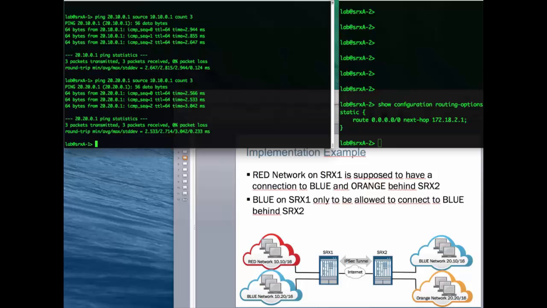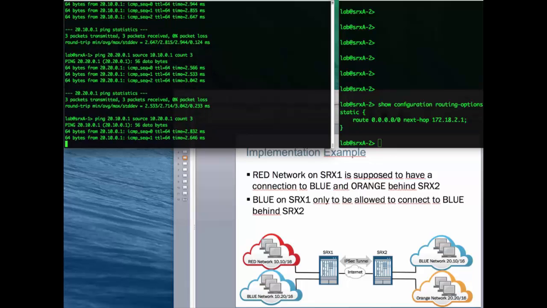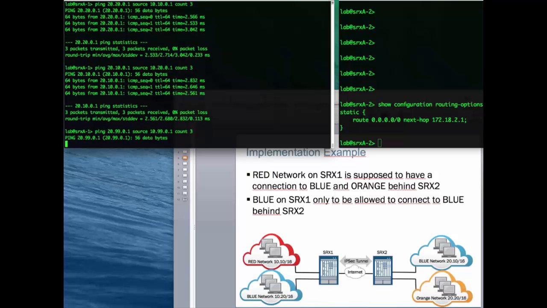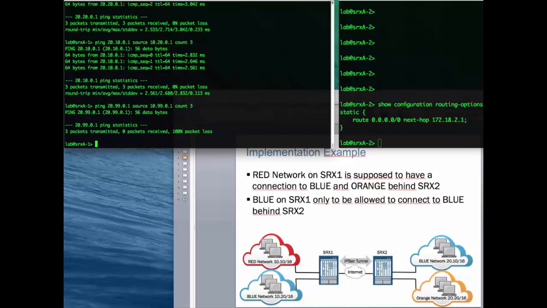And our last traffic selector goes from blue to blue: ping 20.10.0.1, sourcing from the left-hand blue network, which is 10.20.0.1, which we expect to work as well. And now, as a proof of concept, we want to ping traffic patterns that are not allowed, and for that we have our vanilla networks here, that is 20.99.0.1 coming from the local 10.99.0.1, count 3. And you see it doesn't work, right? So we have proof here that the traffic selector feature just permits the traffic between the defined local and remote networks, and the static routes are taken care of automatically by the traffic selector.